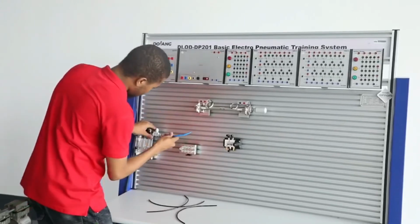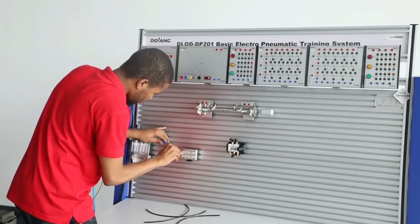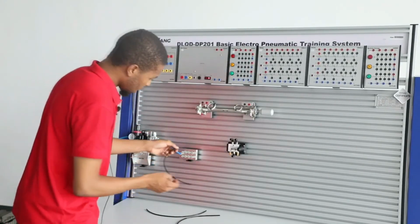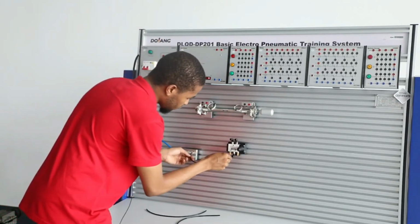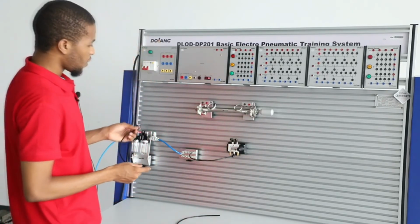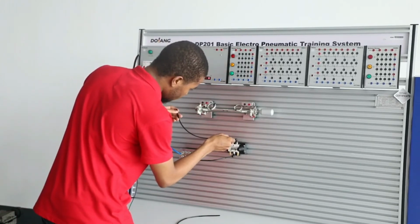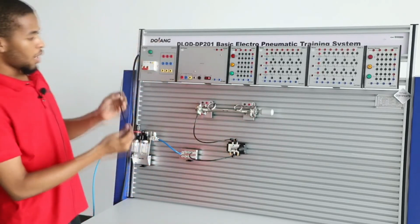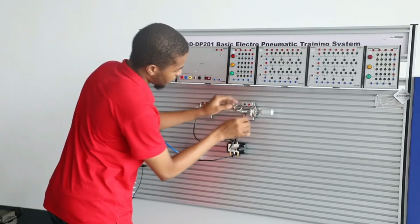Firstly, you connect this air switch to the inlet of the air distribution module, and then the outlet port to the P port of the DCV, manual shuttle directional control valve, 5-way 3-position center closed. And right here the A port is connected to the rodless cavity of the cylinder, and then the B port connects to the rod cavity of the cylinder.